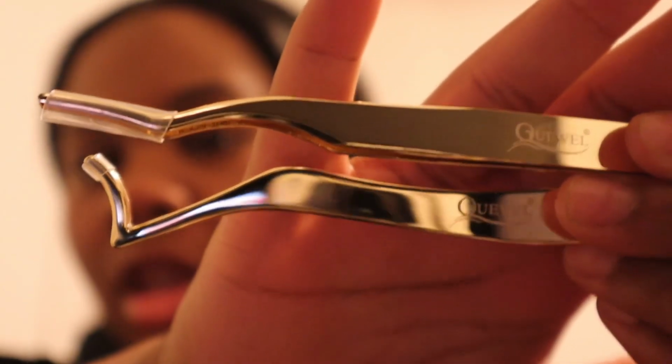also by Fad Lash. And this is not a tutorial because this is my first time doing this ever, so we just going with the flow. I watched like 2 TikToks and it convinced me that I know what the hell I'm doing. I also got these 2 pieces, which is so fancy. It's in gold and it's basically the tweezer and then the clamp thingy.